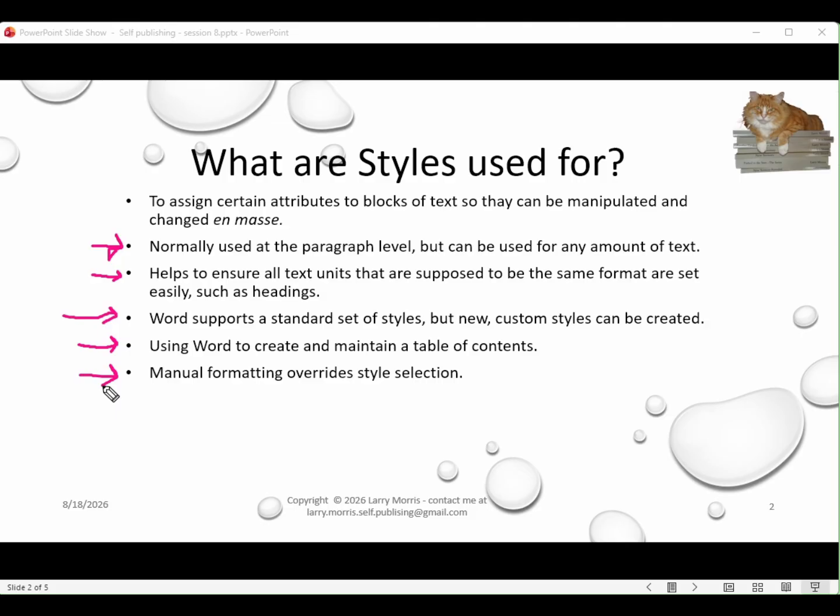And the last caveat I'll bring up is that you can still do manual formatting. For example, taking a sentence out of a paragraph and changing the font or changing it from normal to italics or to bold. But keep in mind that when you do something manually, it will override a style selection that you have. So if you have everything set up in a particular style, and then you change part of a paragraph, and then you change the style, that part that you changed manually typically will not be affected. So you have to keep that in mind. You may have to touch things after that if you make changes outside the norm.